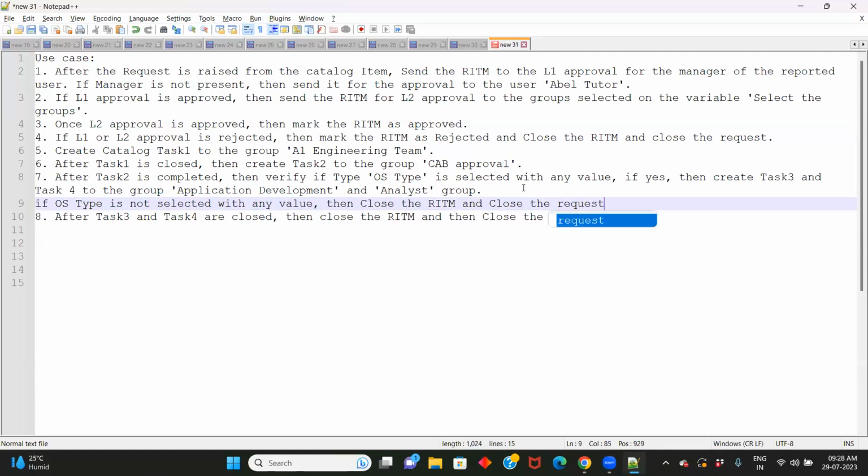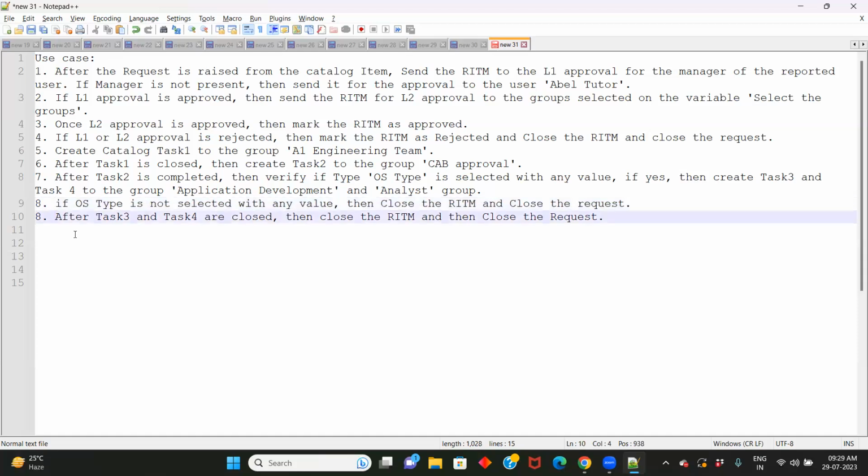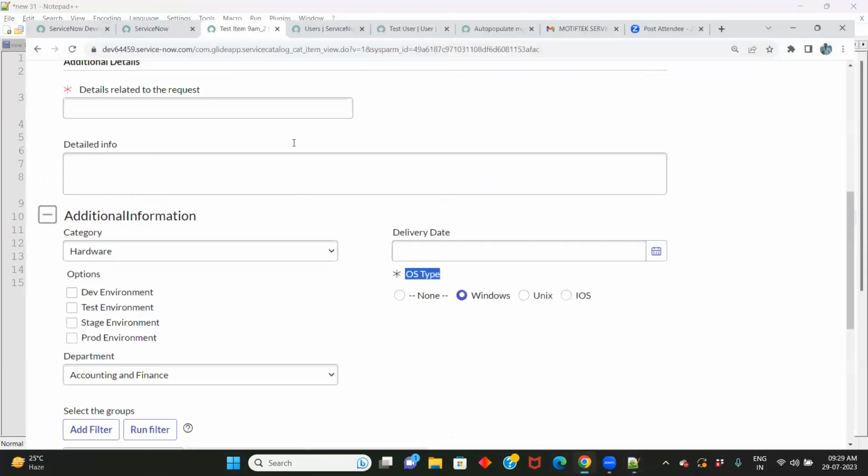Getting it? So this is what. So this is the 7th point, 8th point. Next is 9th point. So we'll build the workflow for this use case. Is it clear?